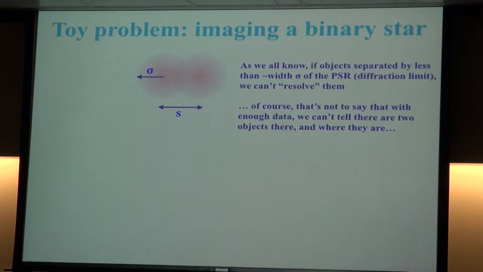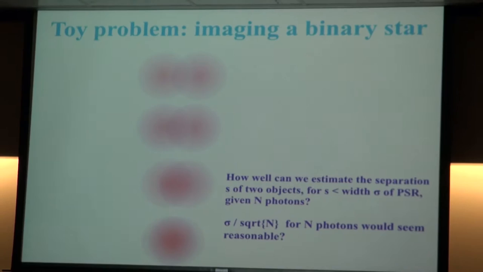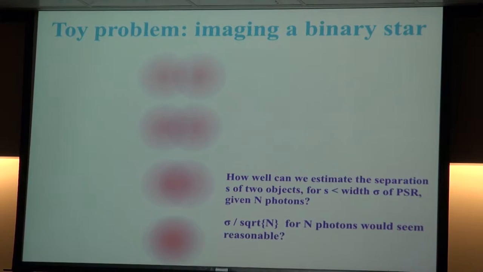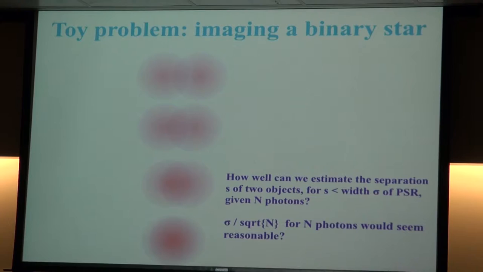Of course, we don't take that too literally. If you've got lots and lots of photons, you can tell that there were two sources and get some information about the separation. But as the separation gets smaller and smaller, you might say the uncertainty in each spot is sigma, and with n photons it probably goes down as root n — maybe you could tell the separation to sigma over root n. But because of the 2014 Nobel Prize in Chemistry, we should all be aware that it's not that easy, and it takes special tricks to resolve what's going on.